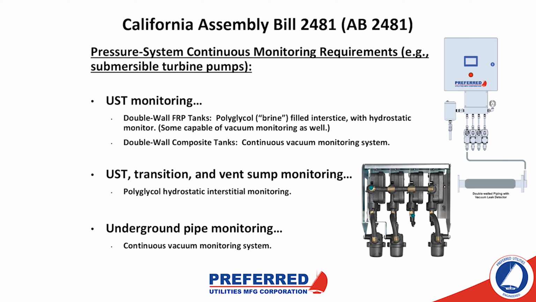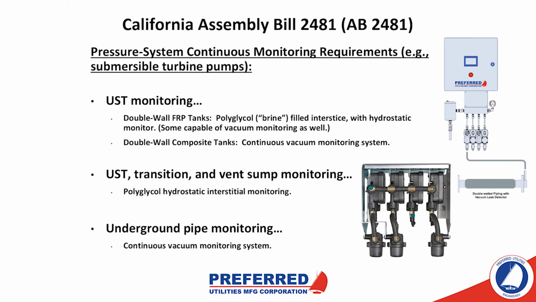For UST sumps, transition sumps, and vent sumps, and when I say UST sumps, by the way, I'm referring to tank risers and the actual tank top sumps, all of those types of sumps are basically going to be polyglycol hydrostatic interstitial monitoring. For the underground pipe monitoring, this is a big difference. You're going to want to use continuous vacuum monitoring for a pressure system. And there's an example there of some floats that are used for the continuous vacuum monitoring system.